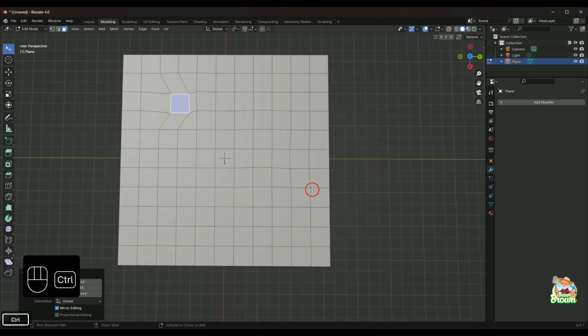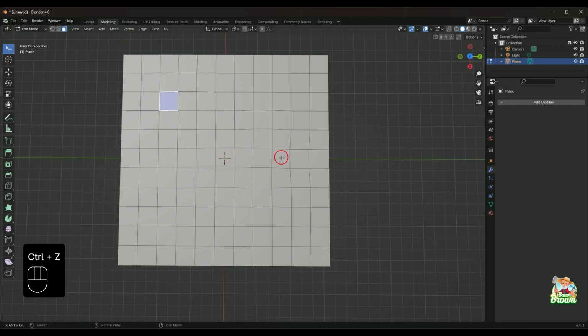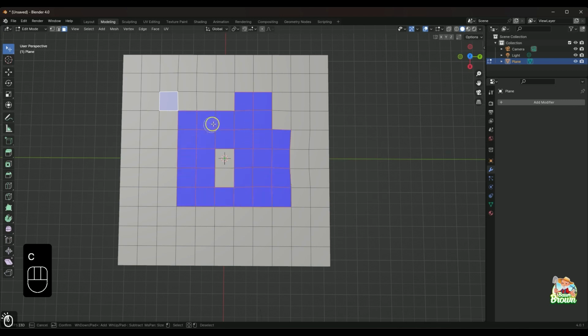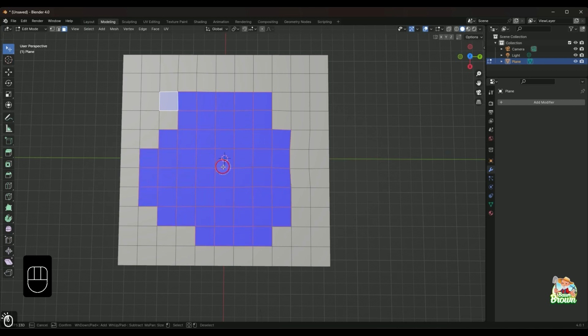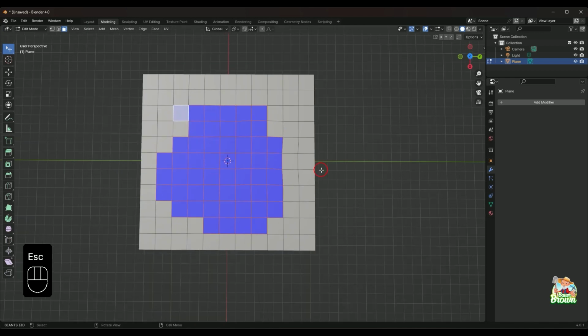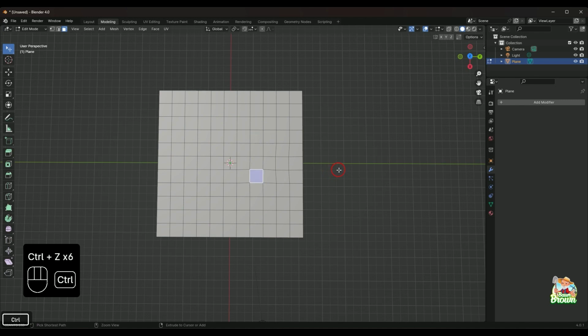Now, some of these do have a shortcut just for the mode itself, like C is in Charlie, right? If I hit that, all right, now I'm in my paint mode. Now, I don't know what the other ones are. Sorry about that. You're going to have to look those up. So there are definitely shortcuts to get into those other modes.